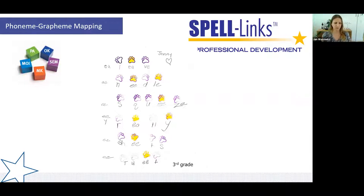L-L-L-L, E-E-E-E-E. Nope, you're going to engage sounds, letters, and meanings. So first of all, I had a little print stamper. I read a word from her list, used it in a sentence, and she stamped it out. We did that for all the words. Then we talked about syllables.